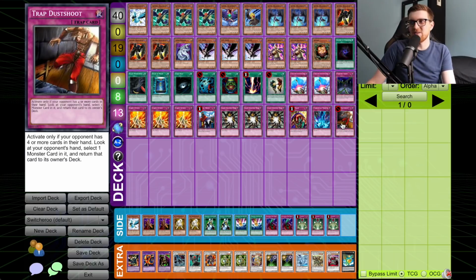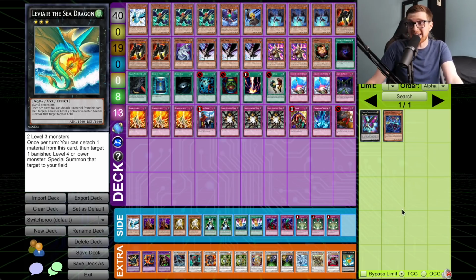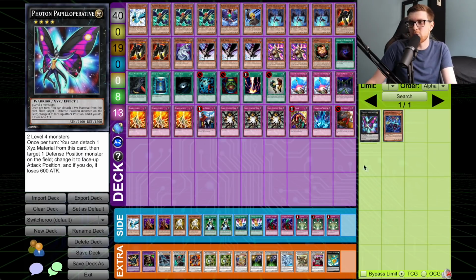The 1 Torrential and the Trap Dust Shoot. I didn't change anything in the extra deck really, although I suppose I could put a Photon Papal Operative in here because we can play it. It could potentially come up, so I guess I'll throw one of those in here just in the rare instance that we are actually able to summon it.